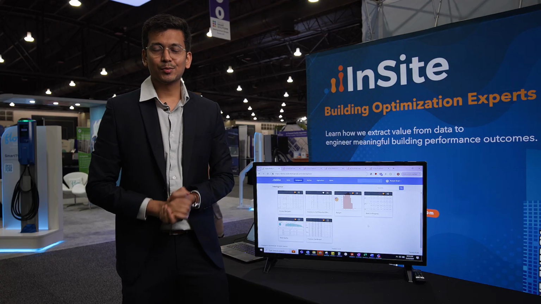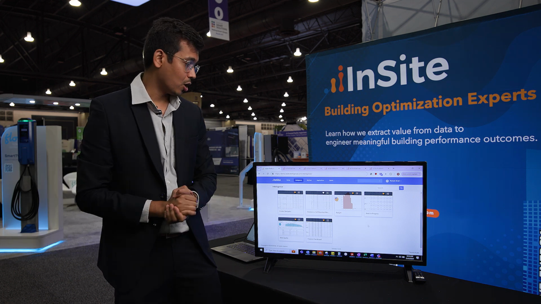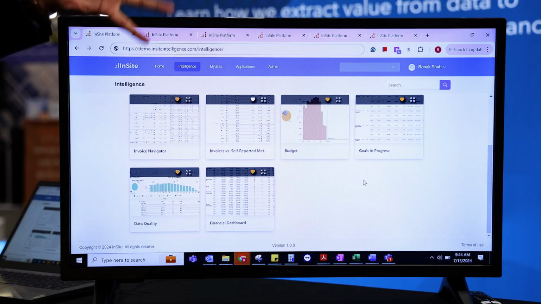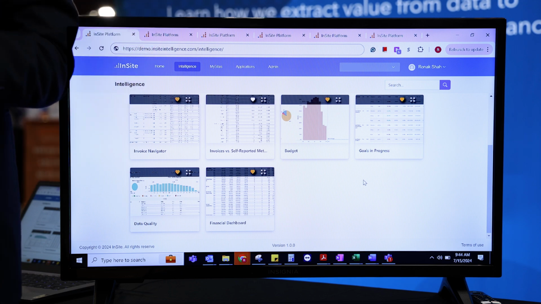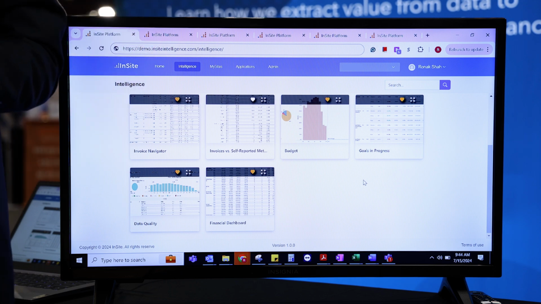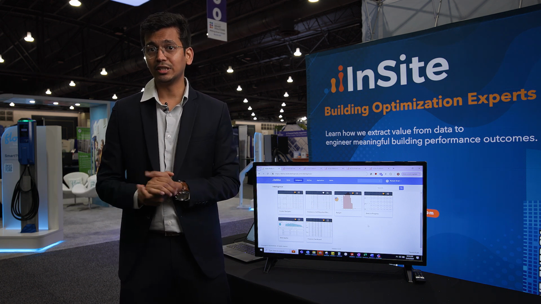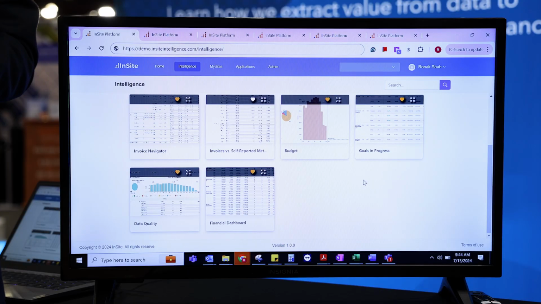Apart from all the dashboards that we went over, we have a few more, such as the budget or financial dashboard, where we make sure not only your decarbonization goals, but also your goals in terms of operating costs are managed and maintained. All of this is managed by our analysts and experts on the team, who help you not only with the software, but also with their expert advice. They help you make sure you are on track to achieve your goals.